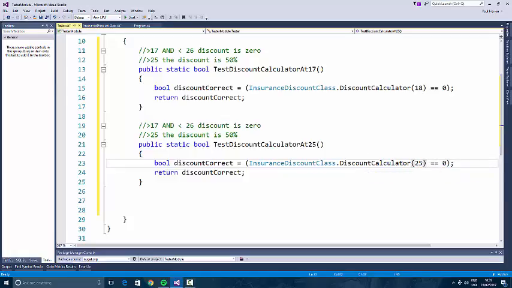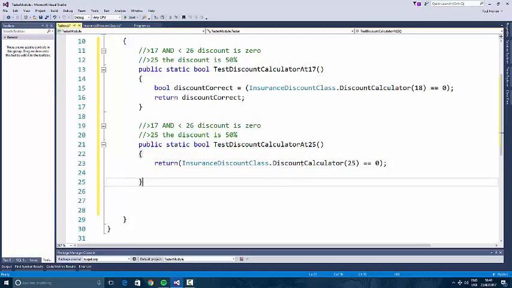So this will return true if the discount calculator returns 0. And if it's 0, then this discount correct will be true, and I will be returning a true value. Now, I can actually shorten this down. I was only doing that for demonstration purposes. I can actually just return that whole statement, so this will either evaluate to true or false, and the true or false will be returned from this method.